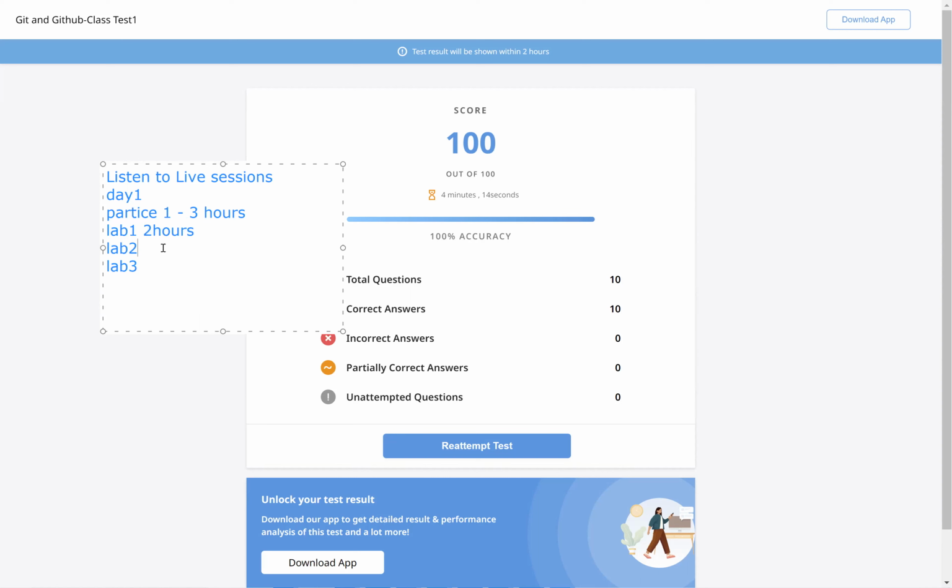Next, the second time if you do the lab, it will decrease the time to 45 minutes only, because you know all the process and where you will get the error. So you know the procedure, everything. And the third time if you do the lab, you'll complete the lab in 20 minutes. Like that, you need to repeat the process for 90 days.